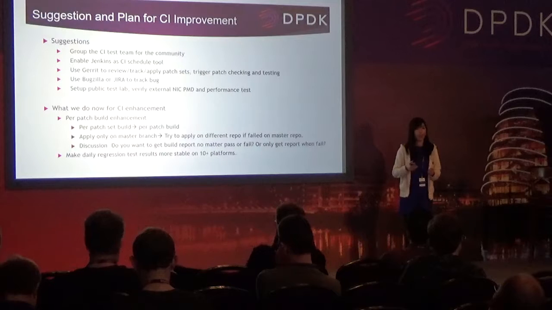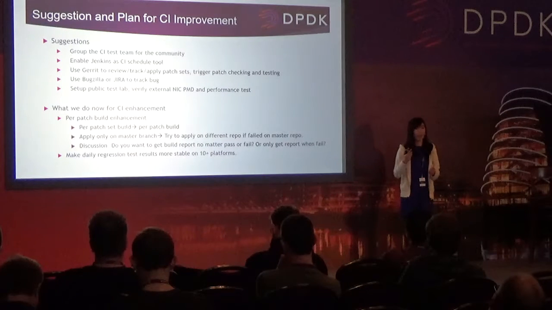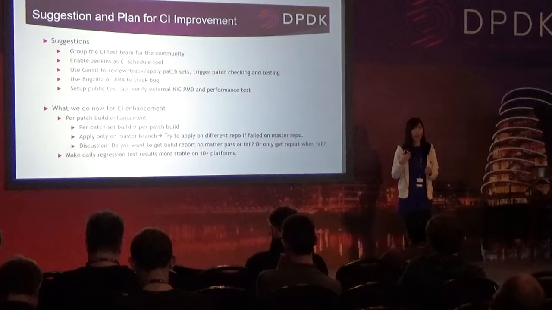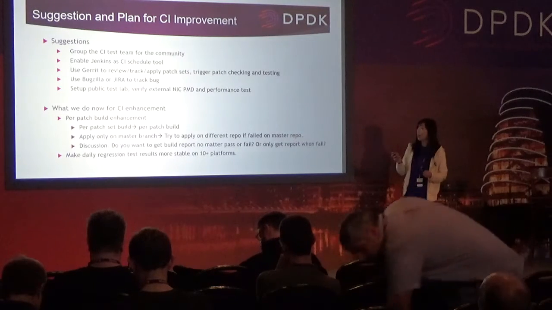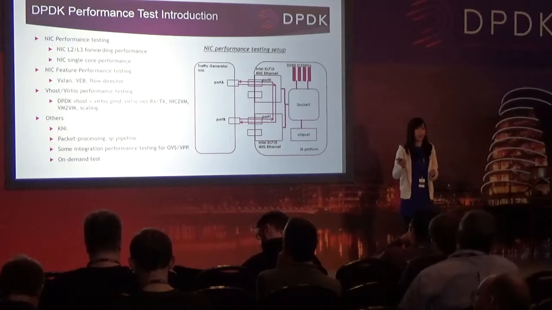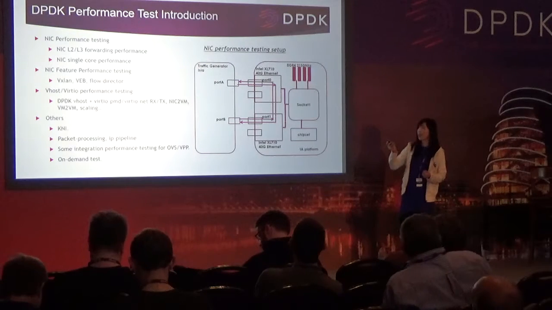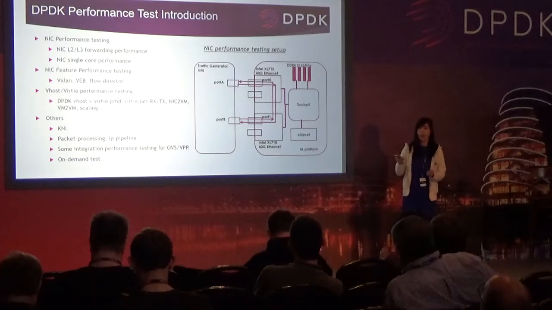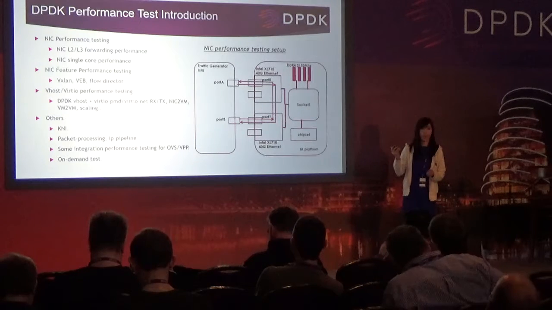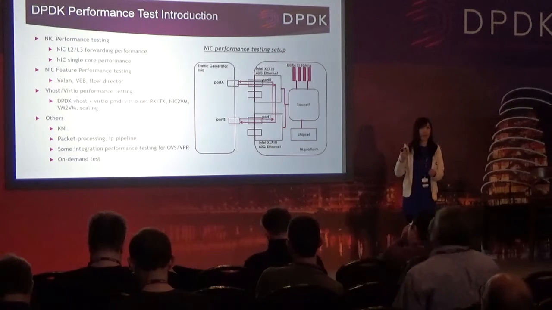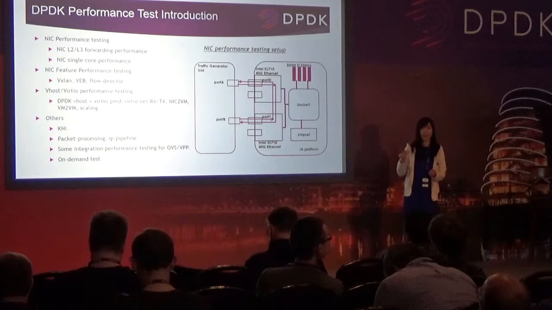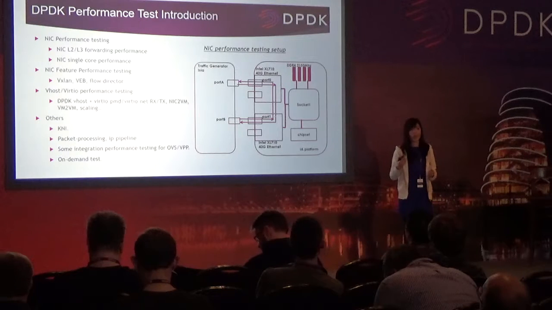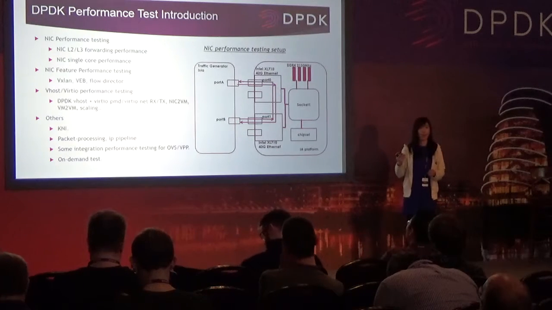And currently we publish the data for 3 platforms, and we want to enhance it to publish results for more than 10 platforms. So this is for the performance testing, and actually we are doing the NIC performance testing, such as the basic layer 2, layer 3 performance testing, and also the single core performance testing. As to the NIC features, we will cover such as VEB, VXLAN, flow director. It's small, depends on the features.